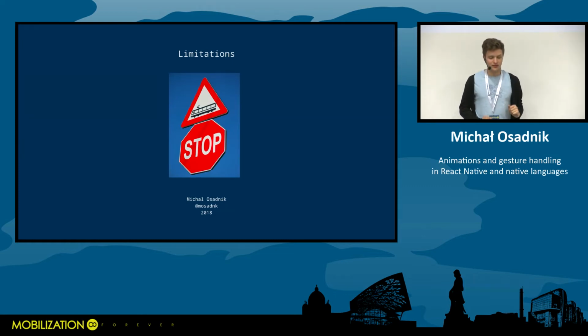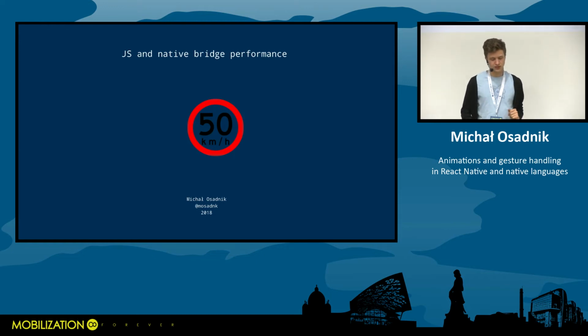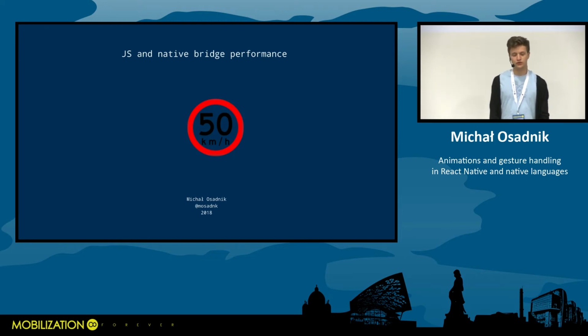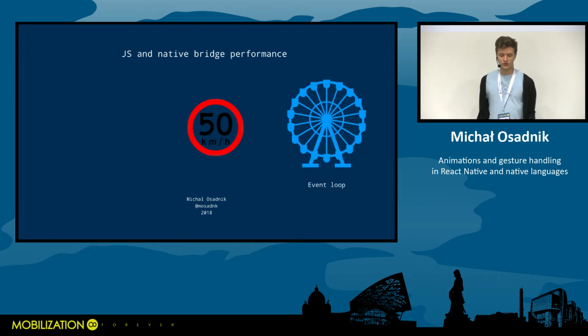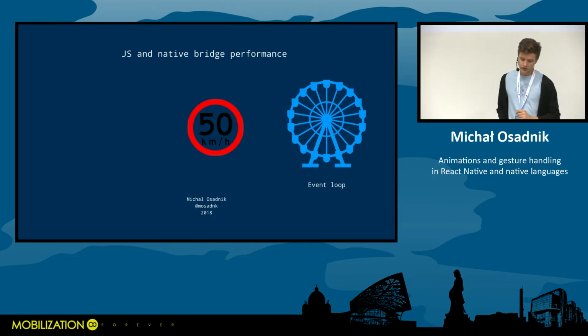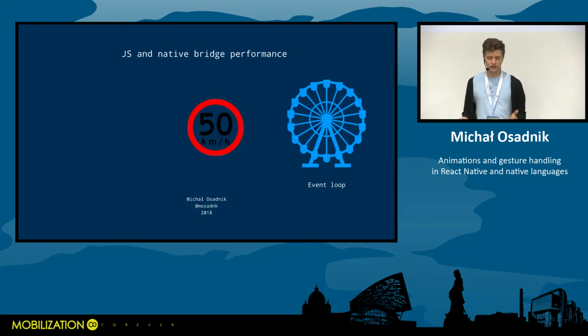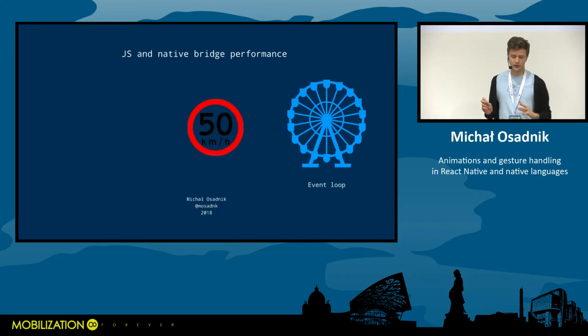So now let me say something about limitations of React Native. It's all about performance. It's performance of JavaScript and this bridge I mentioned before. JavaScript is still a single thread language with an event loop. So we have no access to threads like in Java or Objective-C, and then we cannot achieve very great performance. Yes, we have to be conscious that it is still JavaScript, that writing in React Native does not mean that our code is being translated to native languages. It's only being interpreted by the so-called JavaScript interpreter.